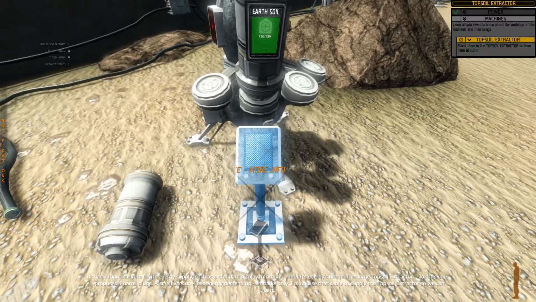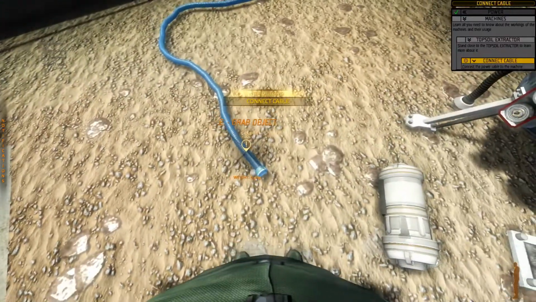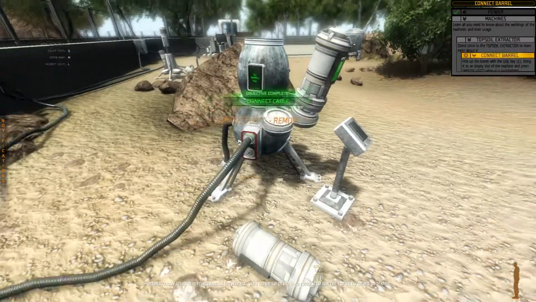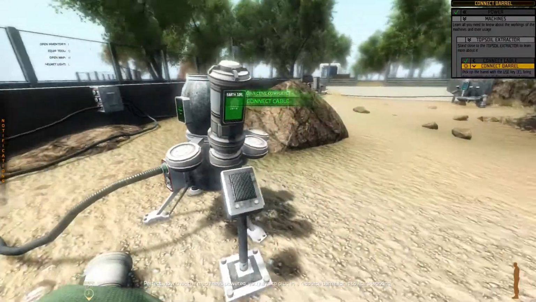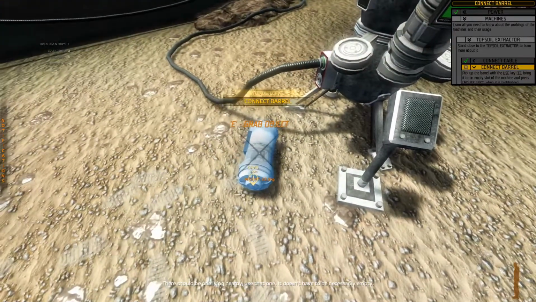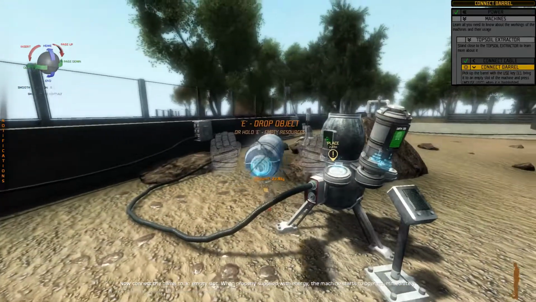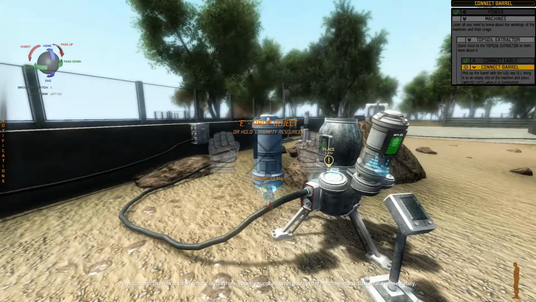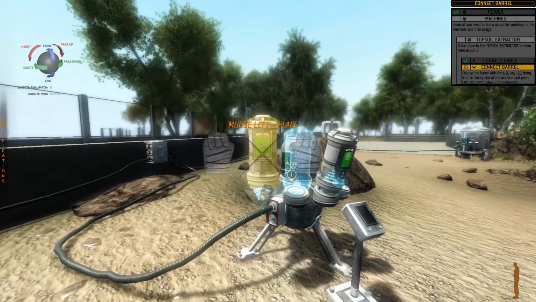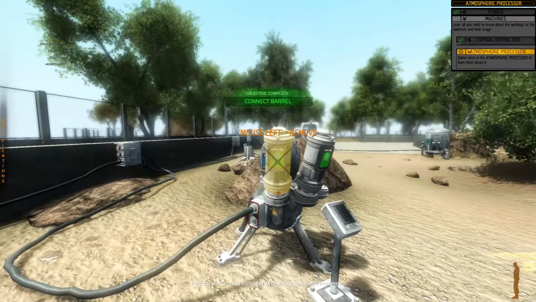Use that cable to supply the topsoil extractor so we can use it. So, to plug this in as well, exactly the same as before. Perfect. Now that the machine is powered, you have to plug in the resource barrel for it to start working. There should be one lying nearby. Use that. Now, connect the barrel to an empty slot. When properly supplied with energy, the machine starts to operate immediately. Let's rotate it. I'm using the rotation keys. Perfect. We can now continue with the atmospheric processor.